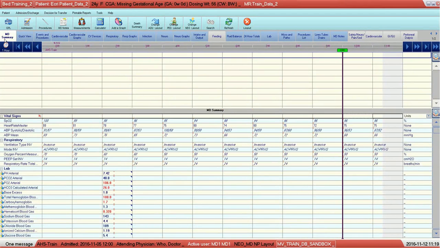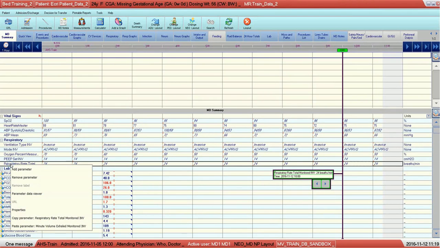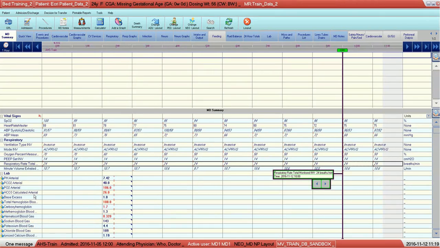and then go back to the page that you want, you can then right click again in the area you'd like to do it and paste it. And you can see now, in line with the rest of your data, you've copied and pasted the minute ventilation for this patient. This allows you to view data over time in a numerical way.